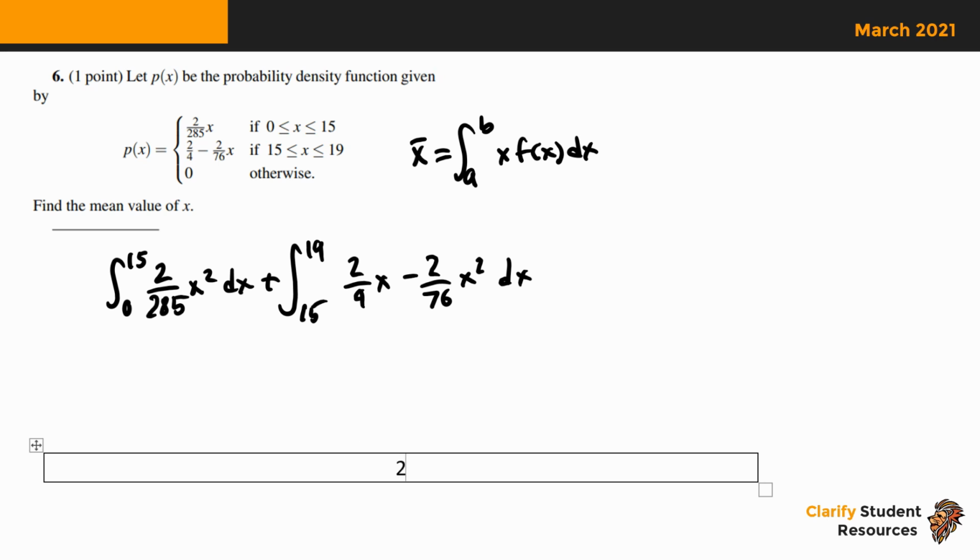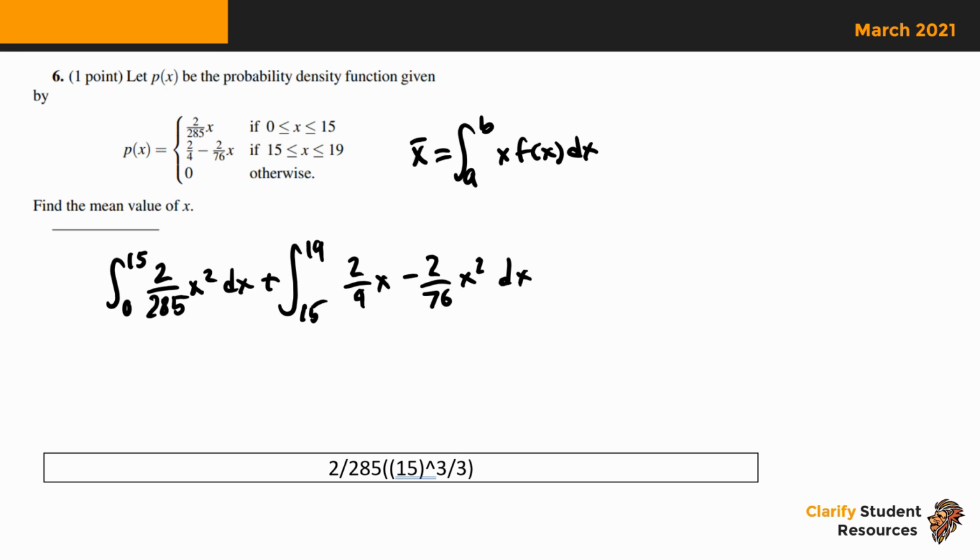So we're going to start with the 2 over 285. Remember to always factor out your constants. And then here we want to start typing in our actual integrand part. And remember, it's going to be x squared. So when you integrate it, it becomes x cubed over 3. So we cube it over 3, and then minus, in this case, it's going to become 0. It's the lower limit, so it doesn't really matter. And what we're going to plug in is 15.